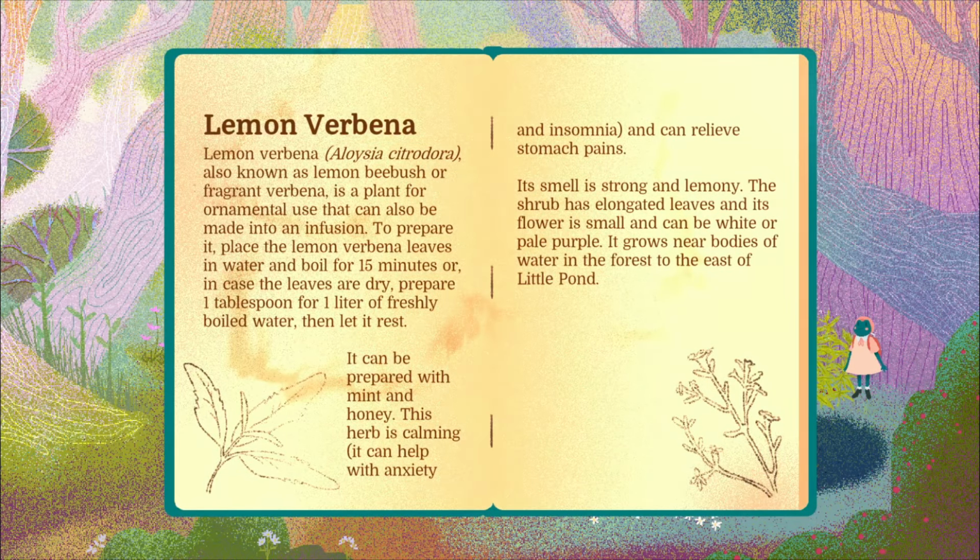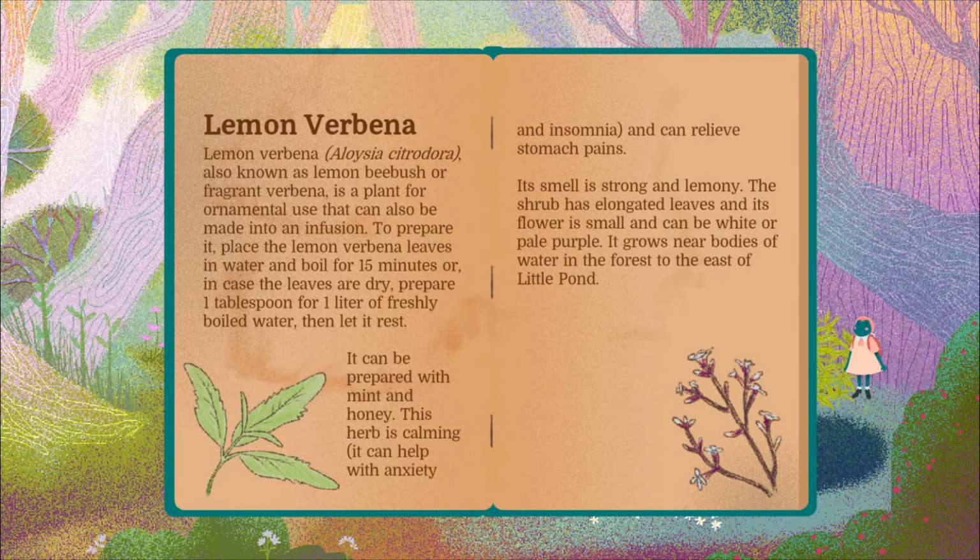Lemon verbena, also known as lemon bee bush or fragrant verbena, is a plant for ornamental use that can also be made into an infusion. To prepare it, place the lemon verbena leaves in water and boil for 15 minutes, or, in case the leaves are dry, prepare 1 tablespoon for 1 litre of freshly boiled water, then let it rest. It can be prepared with mint and honey. This herb is calming, it can help with anxiety and insomnia, and can relieve stomach pains. Its smell is strong and lemony. The shrub has elongated leaves, and its flower is small and can be white or pale purple.